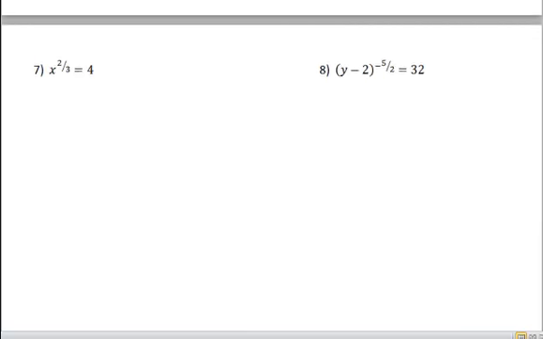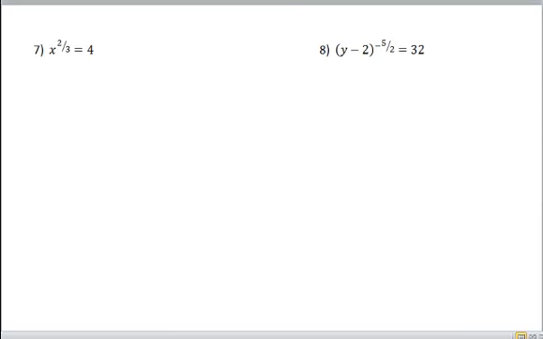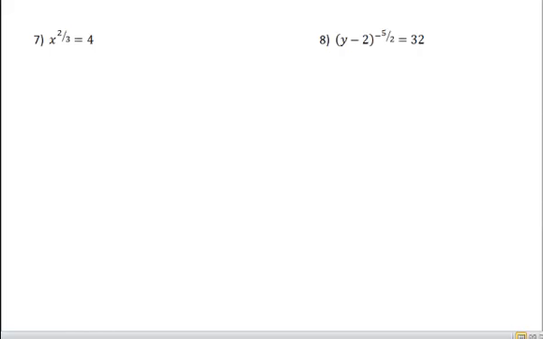Okay, how about number 7? These are usually the easiest problems to work, but they're the first ones everybody forgets. So have a look, see if you can remember this one. Remember that 2/3 power means the cube root of x, and it's all squared. It could also mean the cube root of x squared. It's just depending on how it helps you to write it, because both of these mean the same thing.